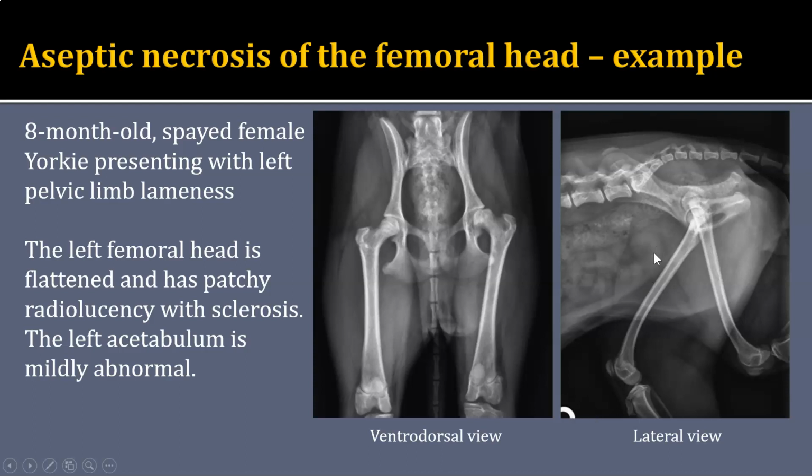It looks like this is a right lateral view, so this is the right femur, and this is the slightly magnified and distorted left femur. So this would be the left coxofemoral joint. And again, I'm not sure that we can see any of those abnormalities other than maybe that joint space is a little bit wide compared to the right coxofemoral joint. So really the ventrodorsal view is going to be the view that is important.